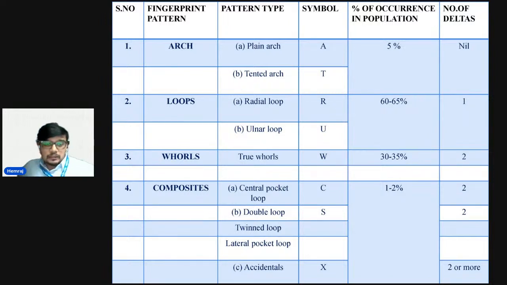When we are talking about forensic science, mainly forensic science has the role of comparison. You will always have two things and you have to compare those two things. Then you have to give a report on whether those two things are the same or not. Not only in fingerprint, but other areas of forensic science also have this role. Mainly our role is to identify if two objects are similar or not. In the case of fingerprint, the role is the same. You will be given two fingerprints and asked if they are the same or not the same. This is the only answer you have to give to the police or anybody who is approaching you.